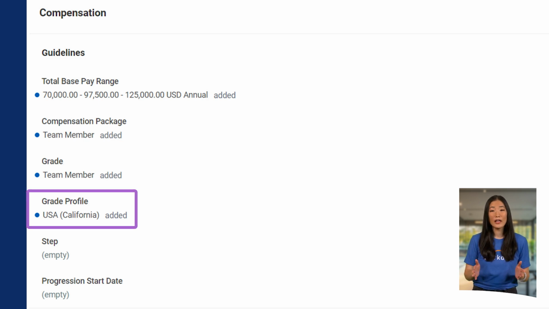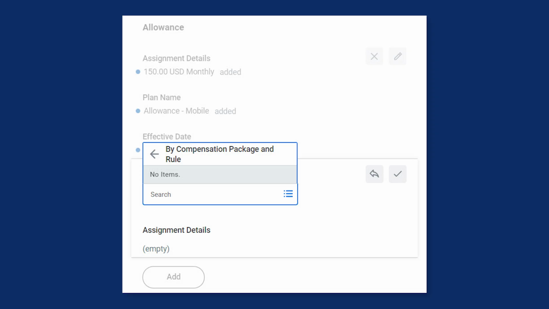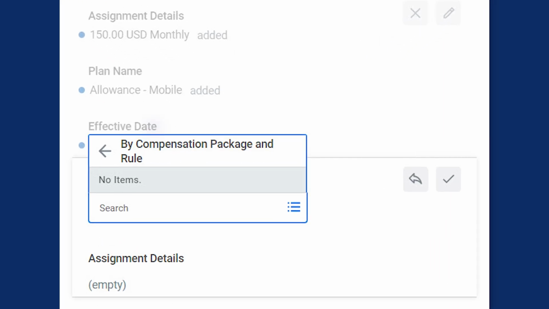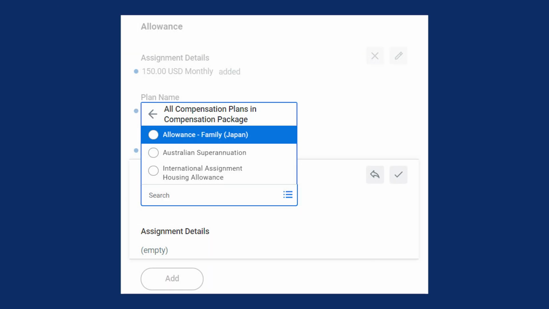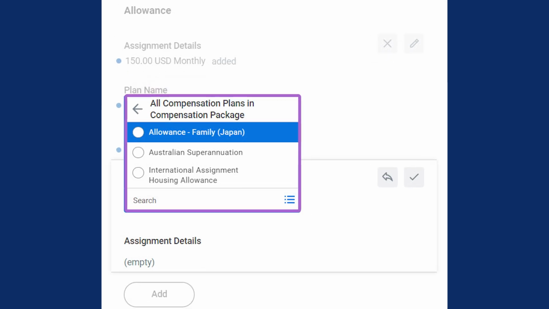Localization allows for variations in salary ranges and plan targets based on criteria, such as a worker's location. Eligibility rules also ensure that if a manager is responsible for completing the transaction, they cannot select compensation components that the employee is ineligible for. However, if a compensation partner completes the transaction, they may have security permissions to override the default values and choose to add, edit, or remove components during the transaction.